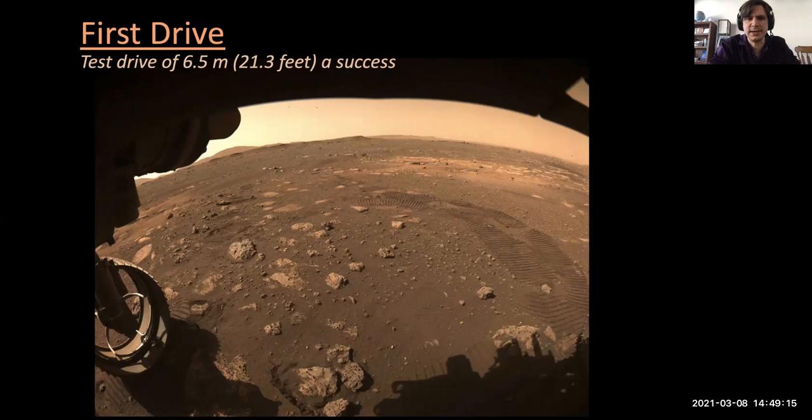So what it did is it went from the landing site and drove only about 6.5 meters. That's about 21.3 feet. Not a huge drive by any means, but here you can see some of the tire tracks. It's done some rotations and things like that because it can use all 6 wheels. It can rotate them counter to one another to sort of spin in place. And that's really important to check things like it did a maneuver of let's spin 150 degrees exactly to the east. Okay, we got there. Now let's go back to center and spin 150 degrees to the west exactly. So they're testing out all of those systems.